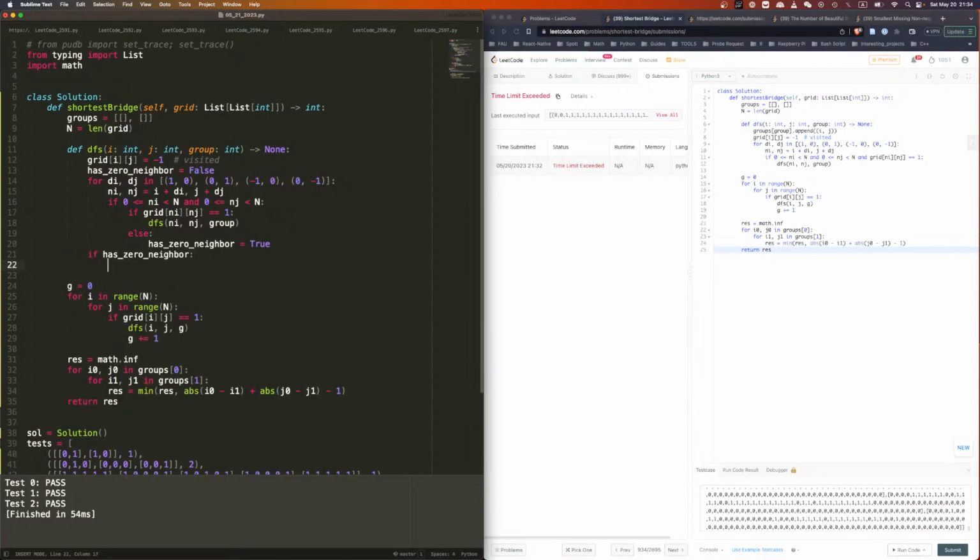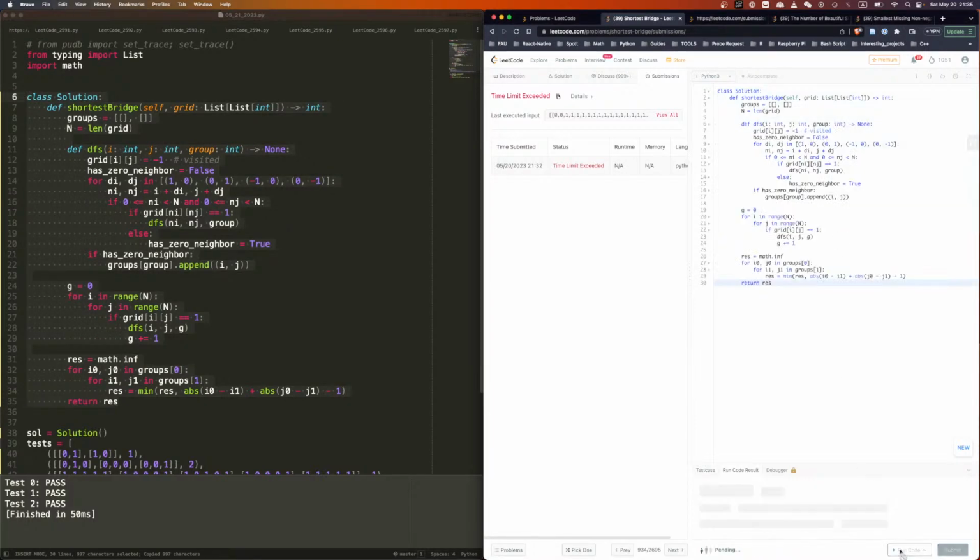If has 0 neighbor, then group.append ij. Okay, so you're hopefully shaving off a lot of time by finding the edge.